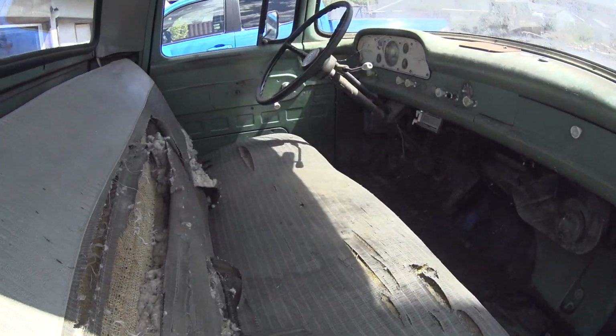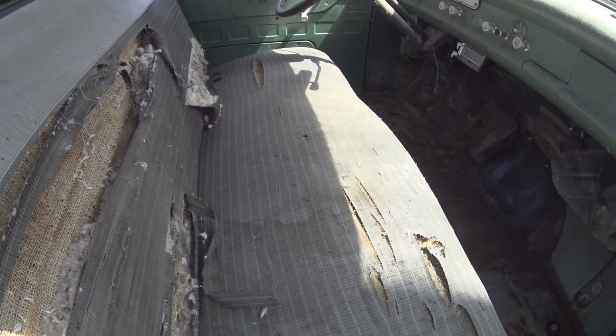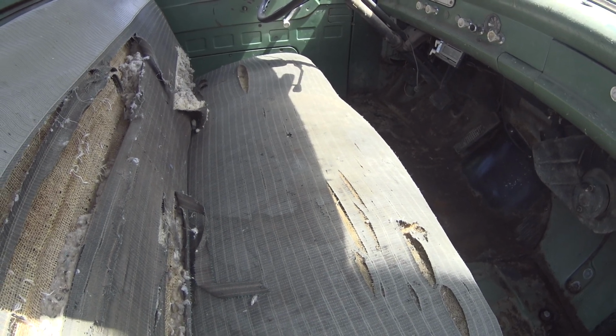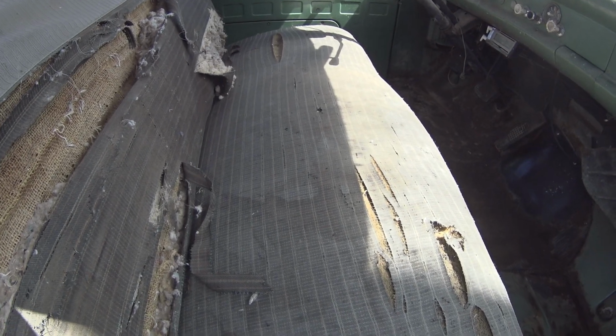I hope you enjoyed this quick episode on that bit of a cleanup. This is stage one of many stages. So look out for stage two when I get the power washer out and give her a good cleanup. And then the step after that one, we'll be starting to get into the nuts and bolts of this baby.